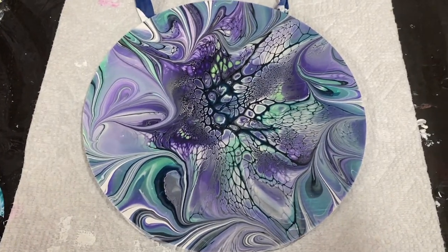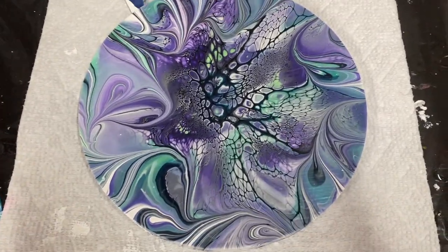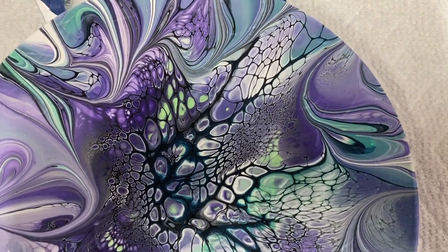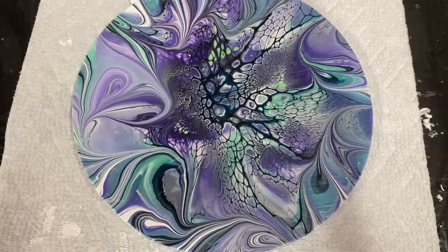Hi, everyone. Here's the round wooden sign that I did. Look at that. Aren't they pretty? Pretty, pretty. Love these colors together.